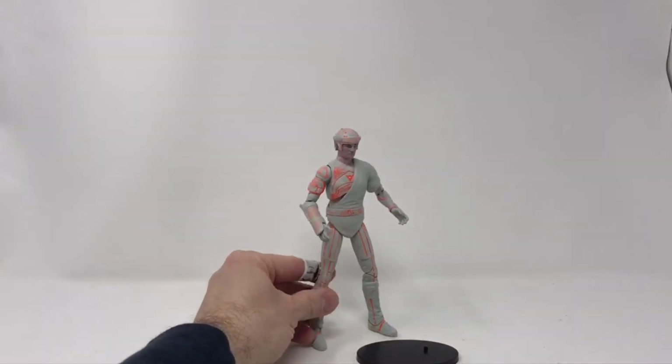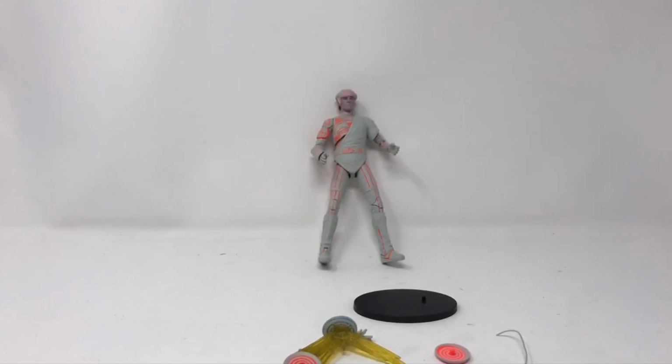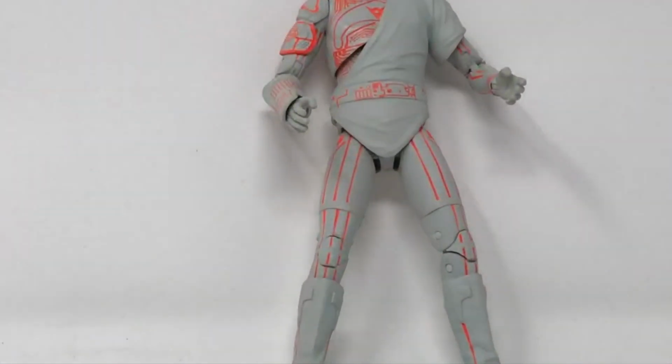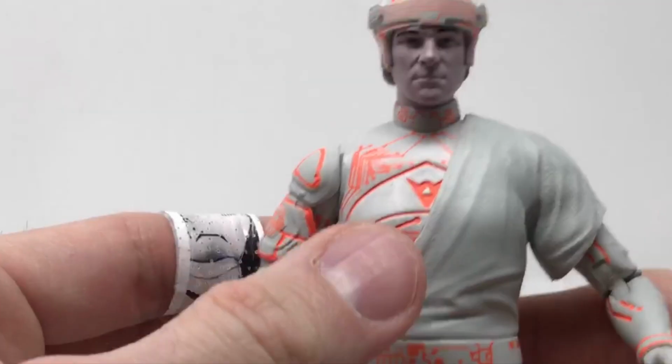And we're going to do an instant pose here to try to give him, without the stand. Now if you can see it, all right, now I'm going to lean him up here. I'm going to zoom in a bit and then adjust my camera just ever so slightly. There we go. So, now let's take a look at the face here.